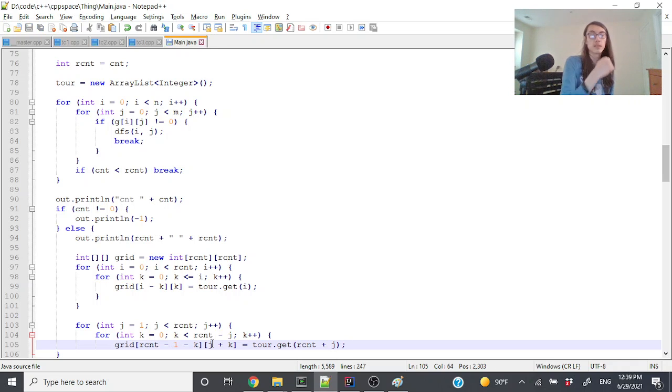Is that the case? R count plus j minus 1. Let me work through examples in my head. So let's say we have 3. So 0, 1, 2. So this should start at 3. So this should be minus 1. Yes.